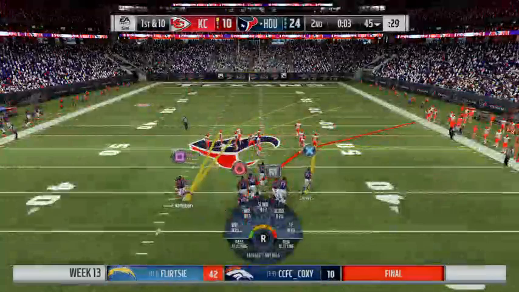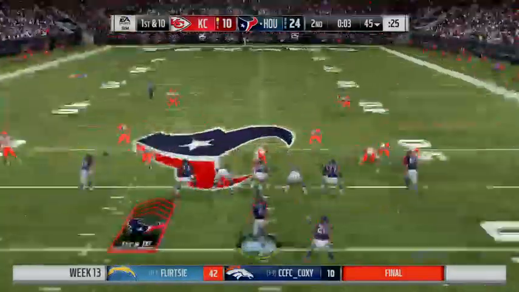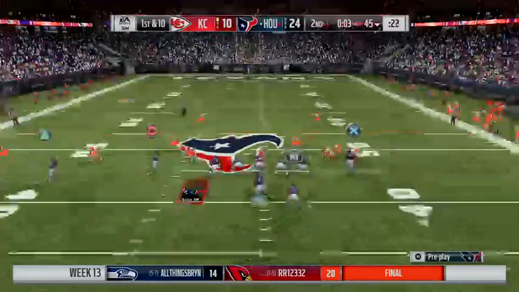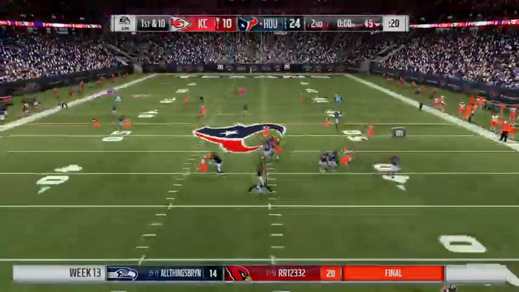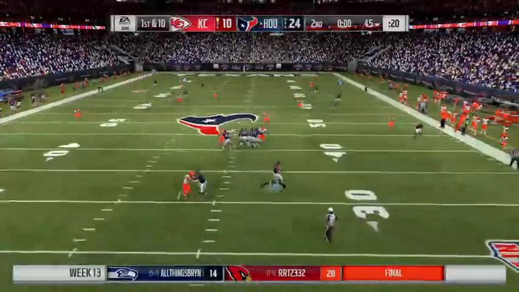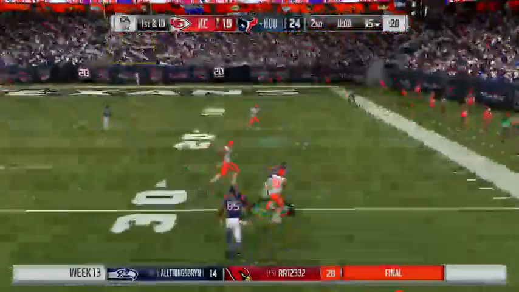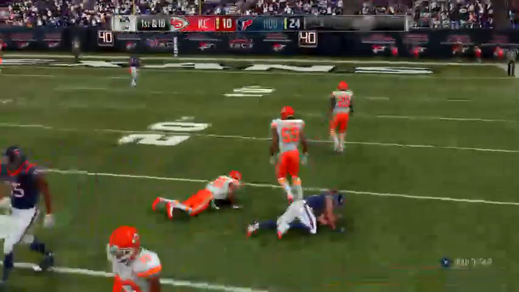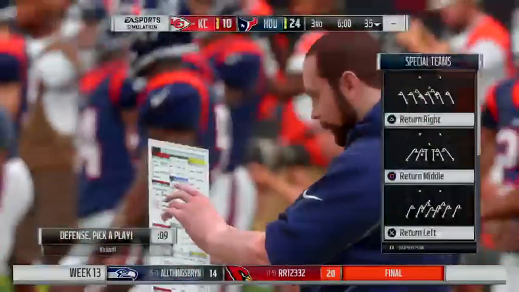So that changes things. Here's first and 10 all the way up at the 45. Down. Back 22. The final shot before the break. Watson. Flush to his right. On the crossing route, complete. That's four. And he'll go down, but not before getting this inside the 30.